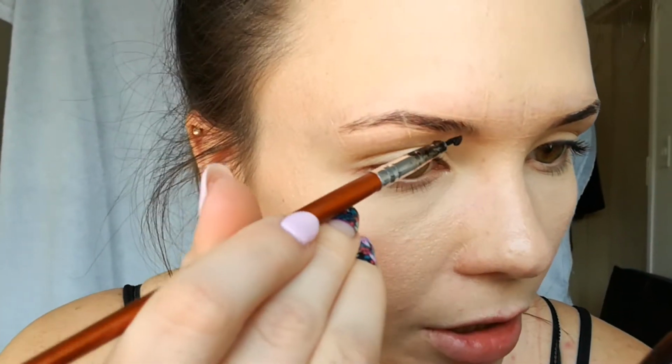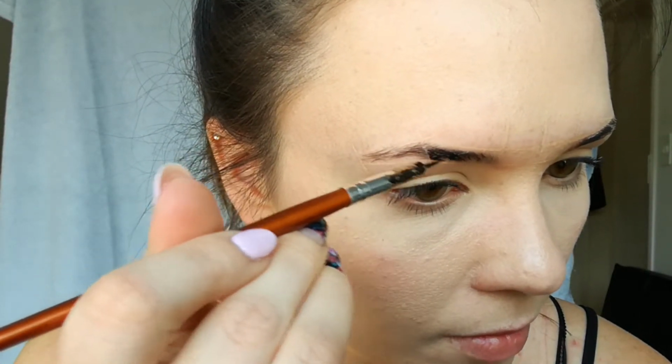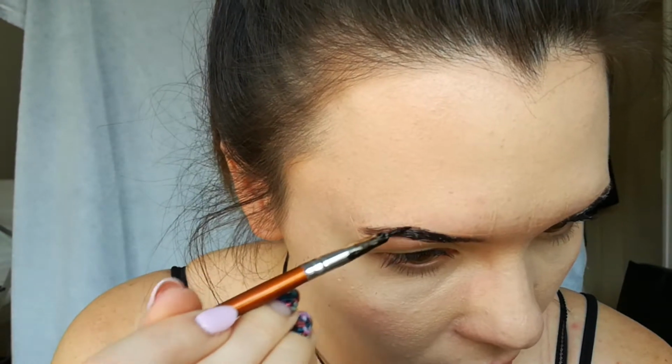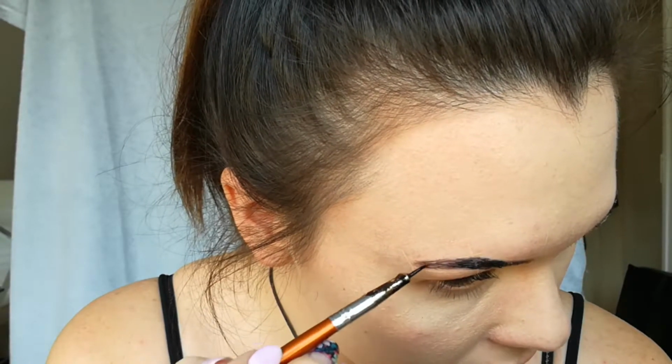You also want to make a small amount, you don't want to waste any product, so the less you use the better at first, until you understand just how much quantity wise you need. So for when we tint, now that we've got these lines, you want to tint inside the lines that give you that little bit of shape. So I'm going to start off with my right eyebrow. This also helps you even your eyebrows out if you find the one's got an arch that's higher than the other, or that the one is a little bit thicker and you're not too sure where you're meant to thin it out.